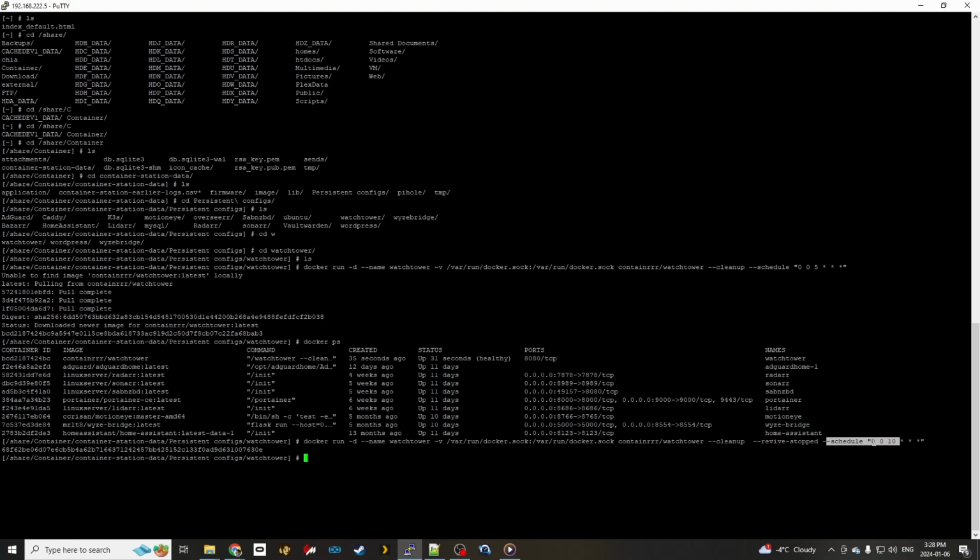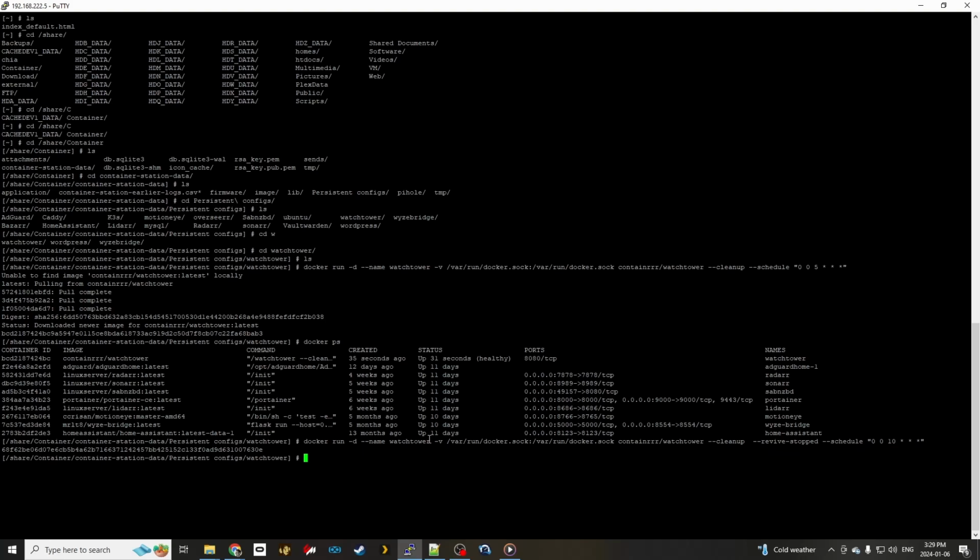This is a cron syntax for scheduling in Linux. So you have, this is seconds, so 0 seconds. This is minutes, 0 minutes. And this is the hour. So every day at 10 a.m. UTC time. Watchtower runs on UTC time by default, which I think is 6 a.m. my time. This is the days of the week. This is the weeks, and this is months. So this says at 10 a.m. every day, every week, every month.